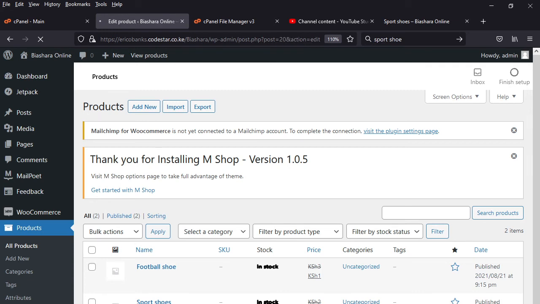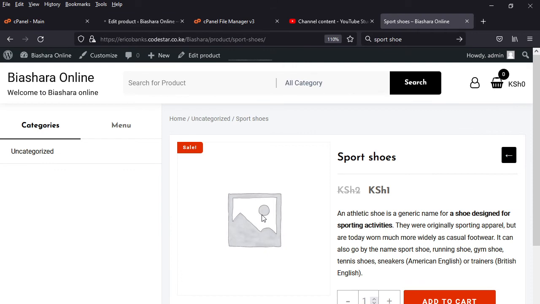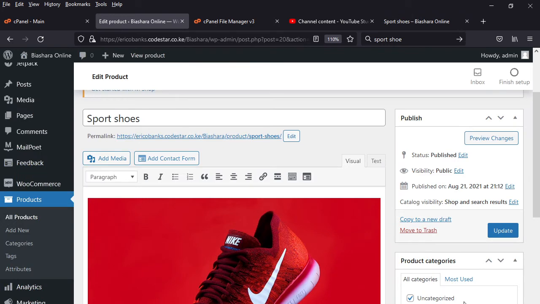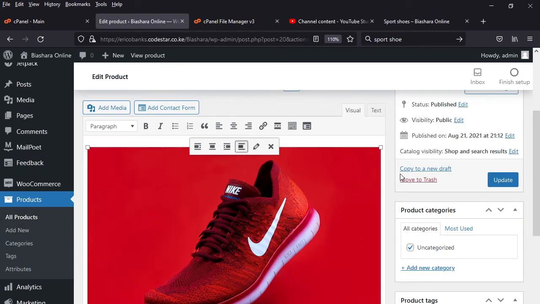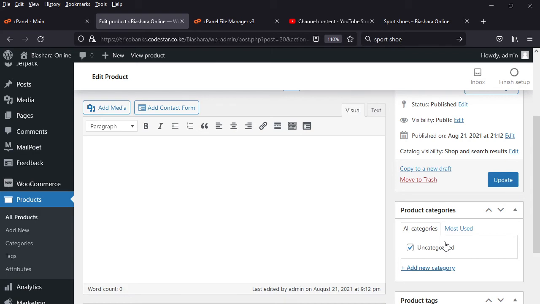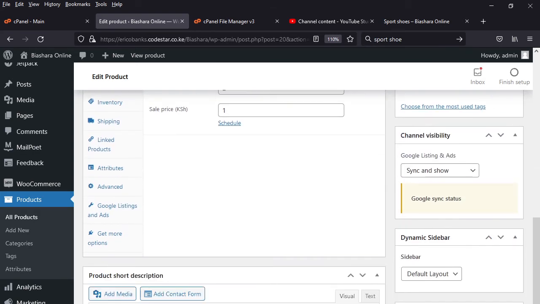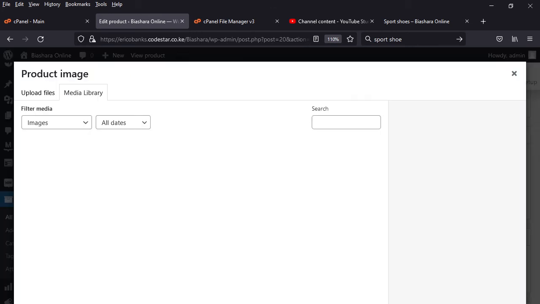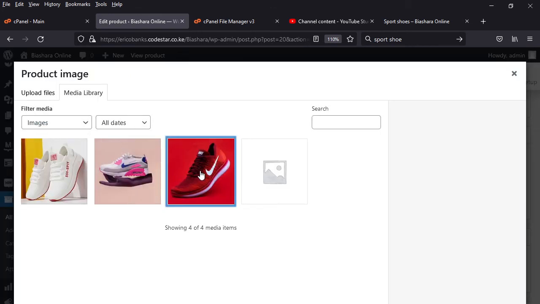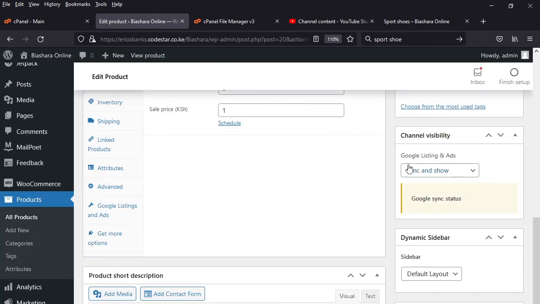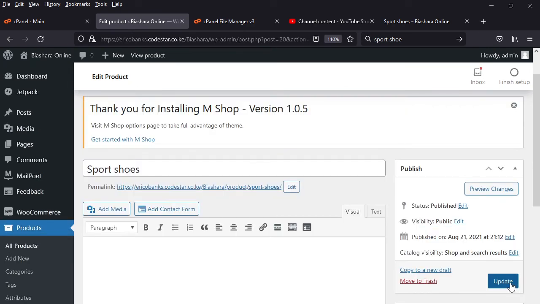Because I want them to display the images here instead of. So it's supposed to be either through this panel. This one I can select and delete, and here product tag, sidebar, product image, select product image. So it's supposed to be there. Then I select insert the product, and I'm supposed to update this one.